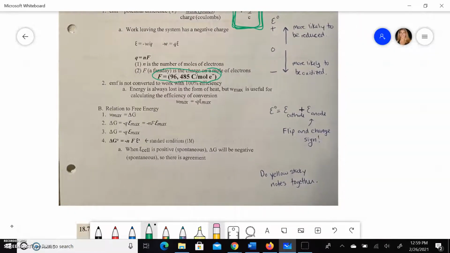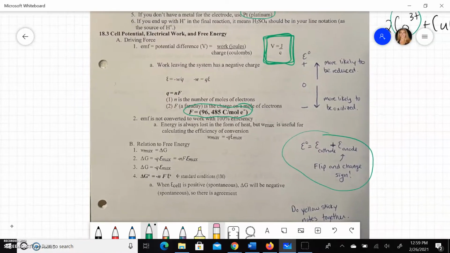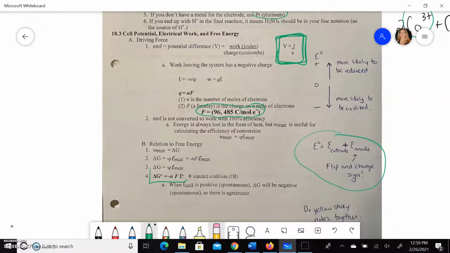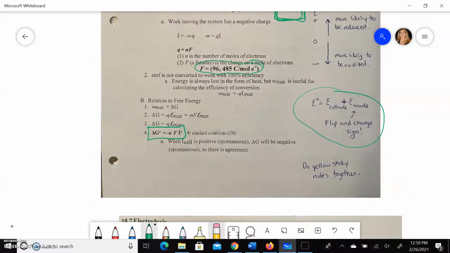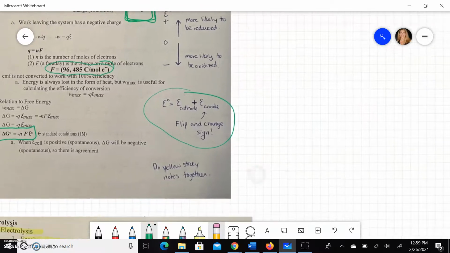This right here is explaining what I did up there, that you are going to add the cathode and anode together, but don't forget that you have to flip one of them, which means you're changing the sign of one of them. And this is the next equation that we're going to talk about here. The rest of those equations are just showing how they derived that. So you've got your maximum work related to delta G, and then they included all these equations to get to that final one. But this is the one that we're going to focus on. Delta G naught equals the negative n, which is the moles of electrons transferred, times Faraday's constant times the E cell. So let's go over here and do that for this equation.